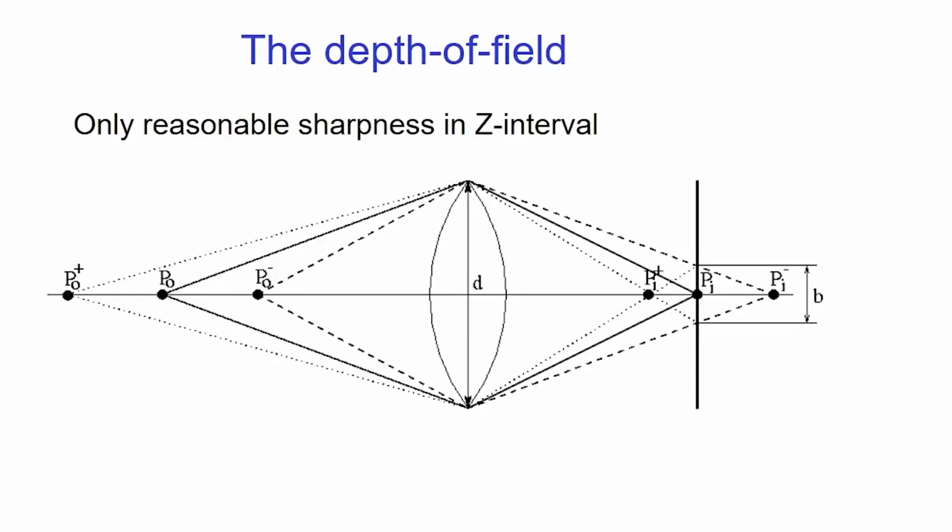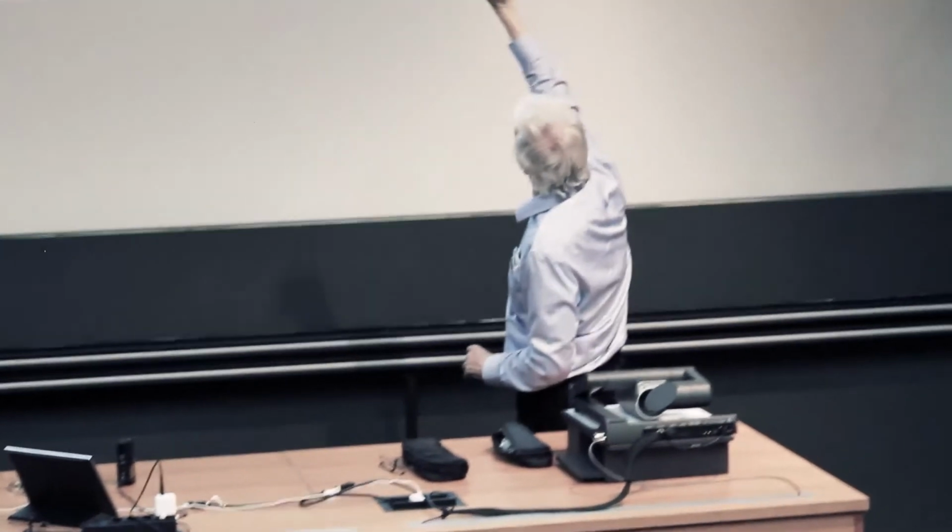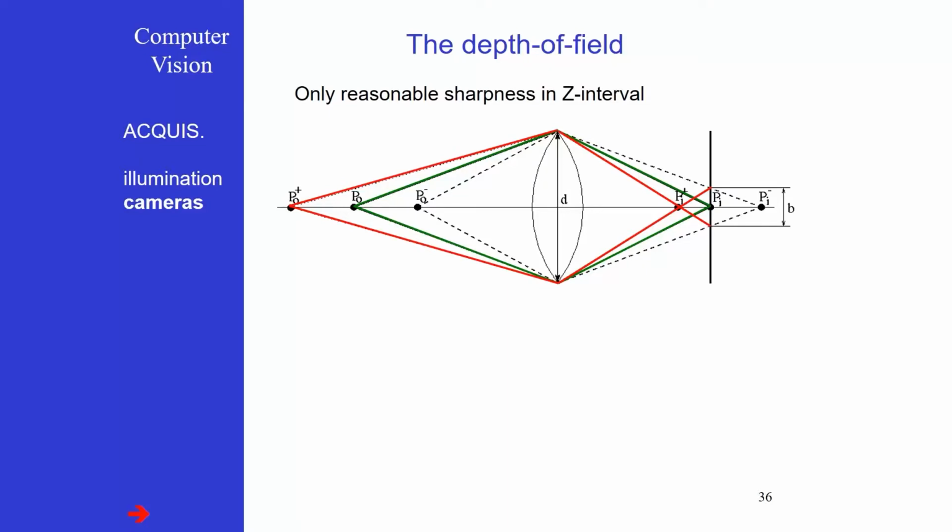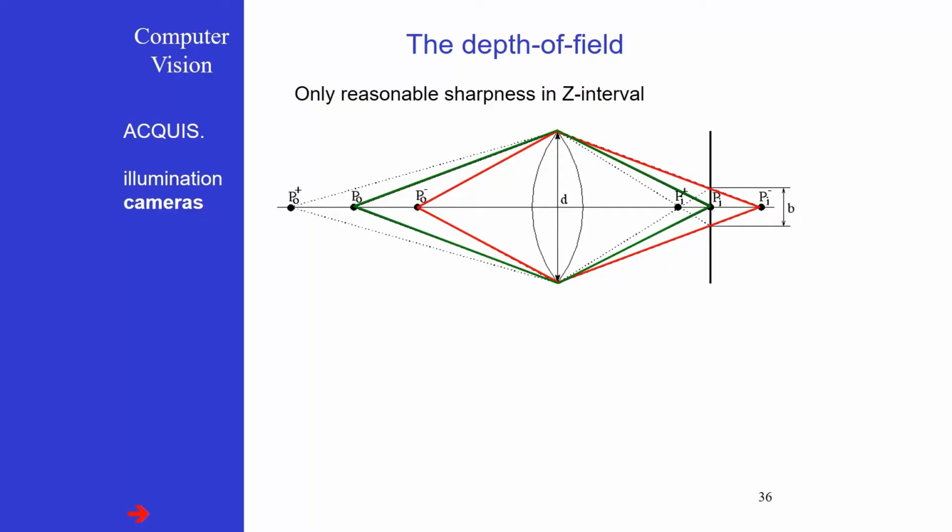Same happens if you don't go far enough with your point PO. If your point PO is a bit too close to the camera, so at position PO minus, for instance. Again, in that case, you don't get a single point here, you rather get a blob. So the question now is, how much further or closer can you go in order not to go beyond this critical value B that you somehow have to define? And we won't go into details of that. You see again those rays highlighted that happen if you go too far or too close. In both cases you don't get a single point, but the rays coming from the point in the world now form a blob. In fact, there's a single point in between the lens and the image plane, or even behind the image plane, like in this case.